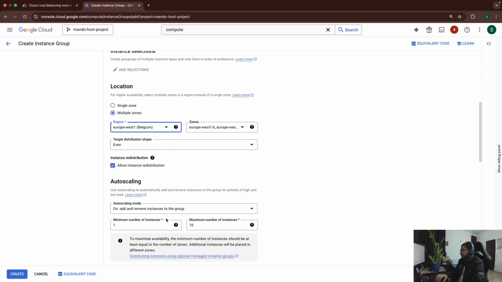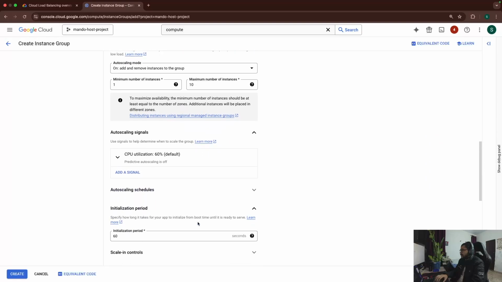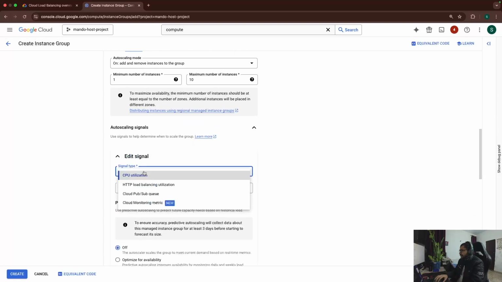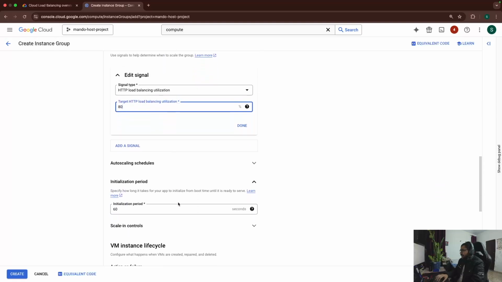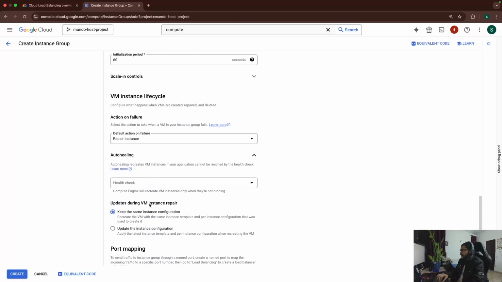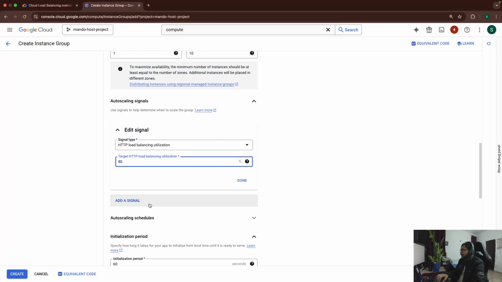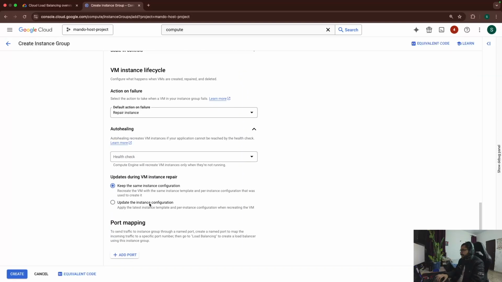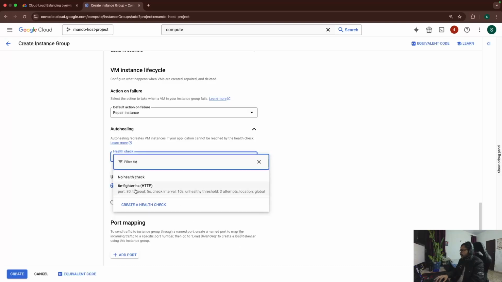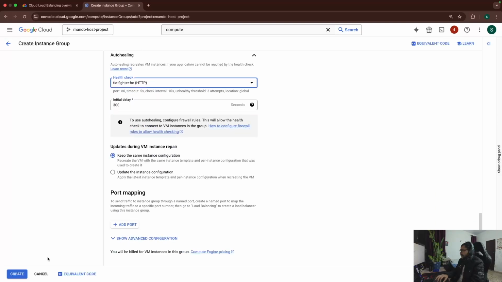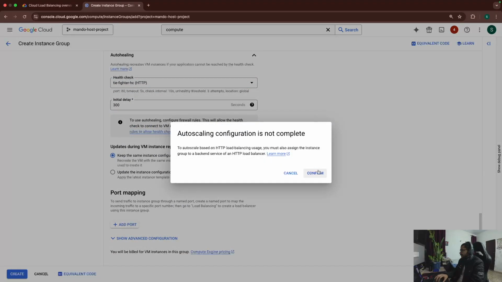So this will keep the same configurations as the previous instance group. Okay, and rest all is fine. We'll also assign a health check to this one, which is the same as the previous one, and click on create.